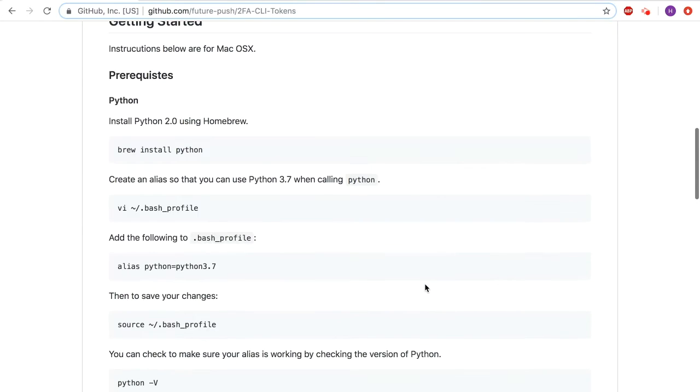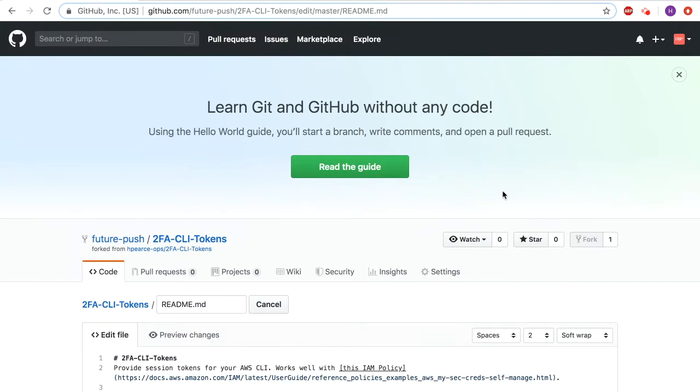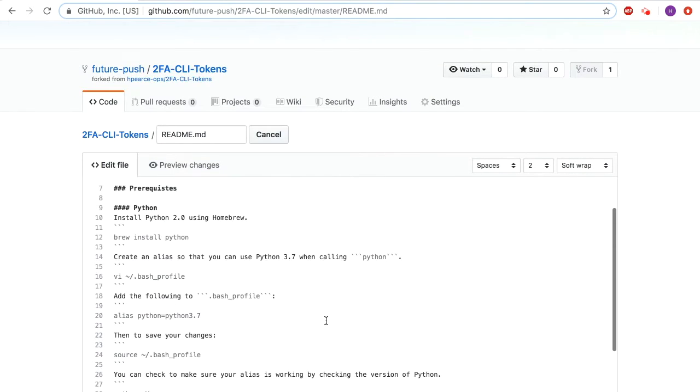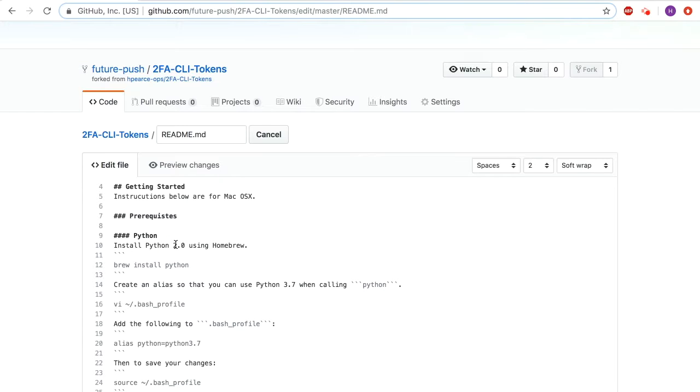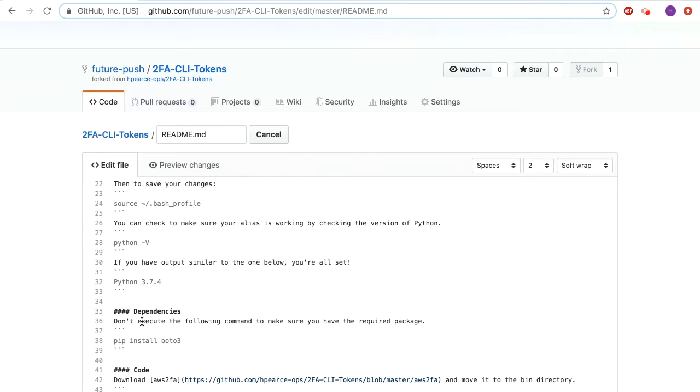First, we need to find the errors here. And luckily for you guys, I know exactly where they are because I put them here. The first one is we do not need Python 2.0, we need 3.7. And then the next one is we need to execute that install command.